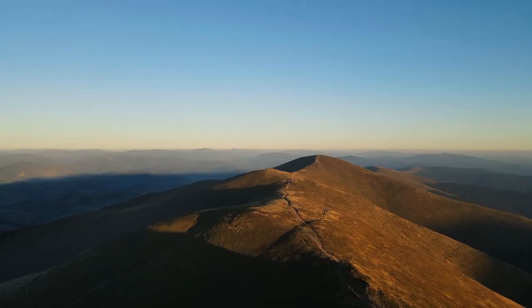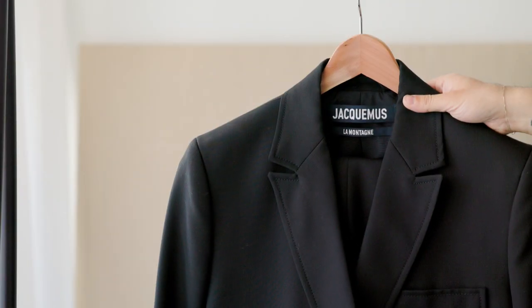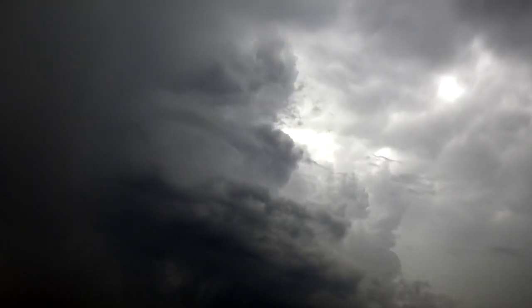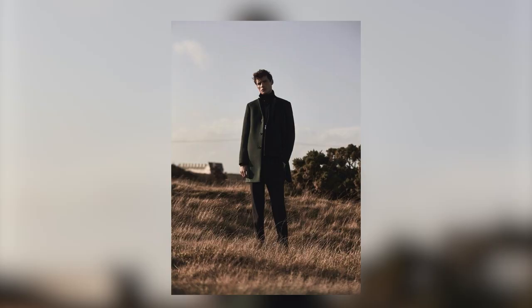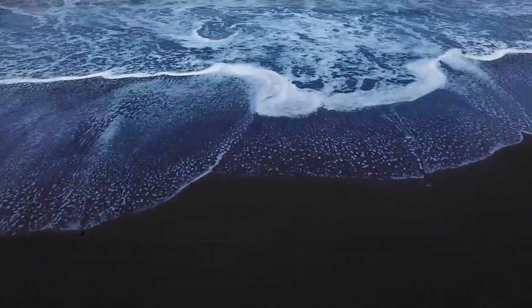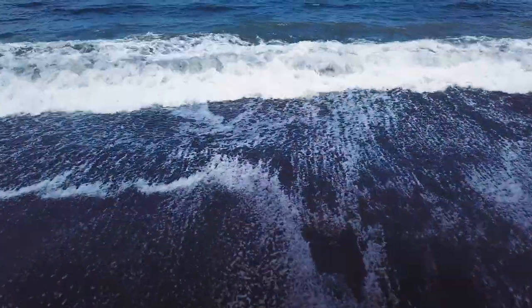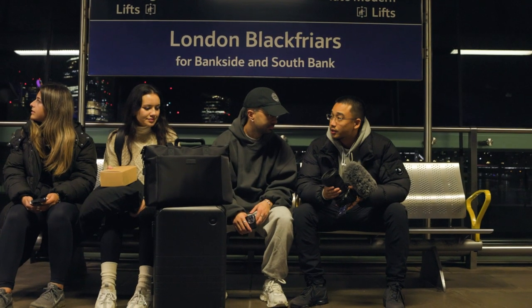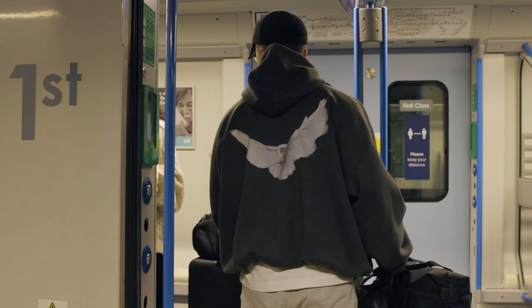I've always wanted to take a photo out in nature in a picturesque location dressed in an all-black suit. At first, I imagined a photo on a large cliff, wind blowing against me, gray clouds, gloomy weather, with a very moody vibe. But as we were scouting for locations, we stumbled on this gorgeous black sand beach in southern Iceland called Reynisfjara, which led us to the very spontaneous decision of embarking on this journey. Going to Iceland to take the dream outfit photo.